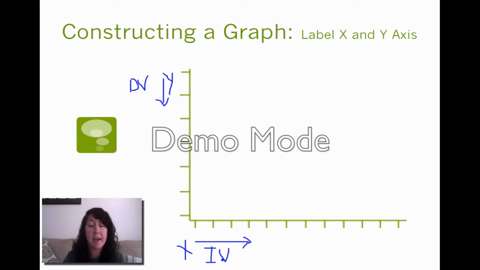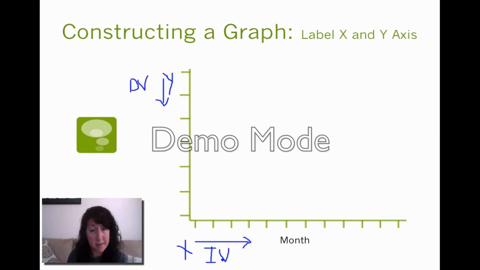You can choose what year you want to collect the data from. You can decide what temperature you're going to set a room at. You can determine how many people are going to do a certain thing. So there are things that you can control. Those are going to be your independent variable. So in our case, with our rainfall and the months, the one that you can actually control is the month. So months are going to go along the bottom.